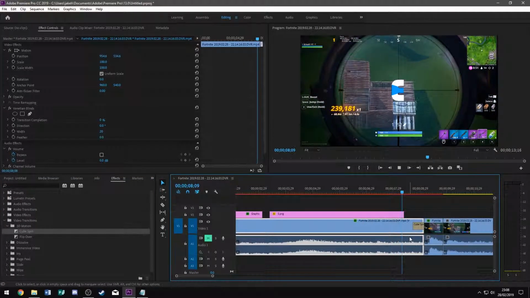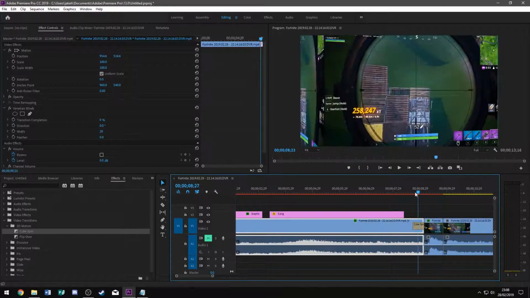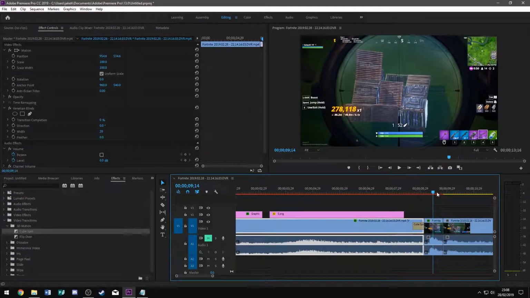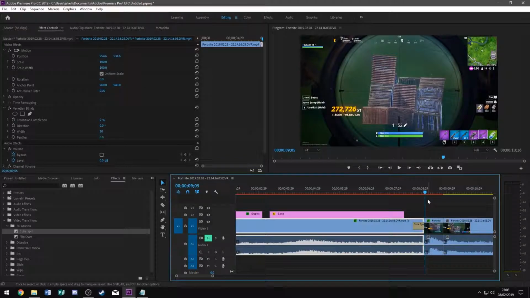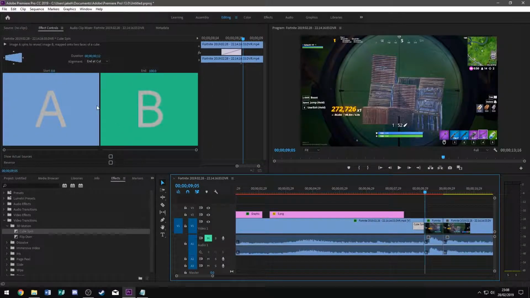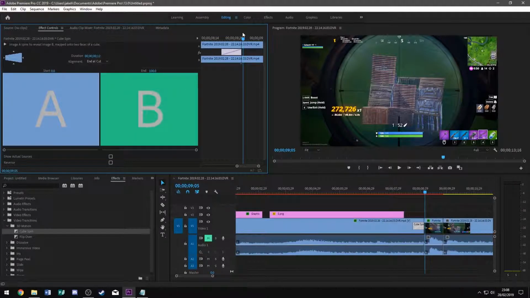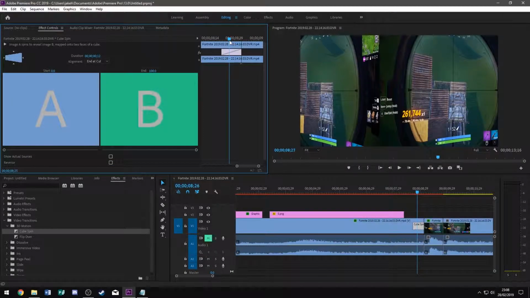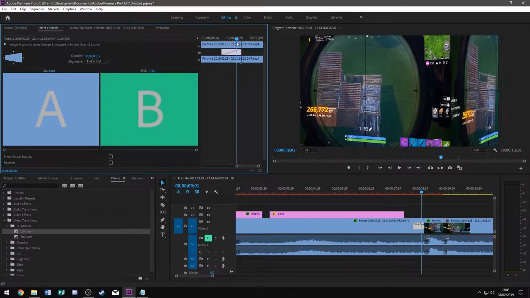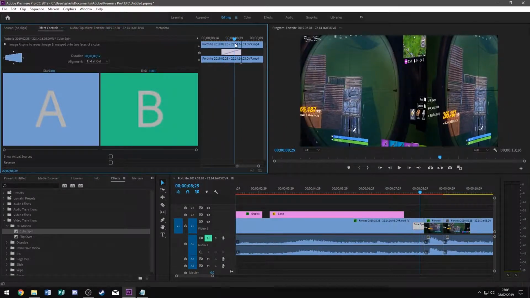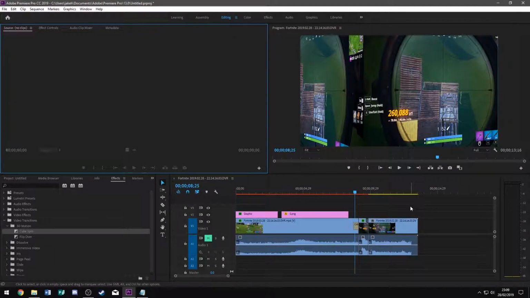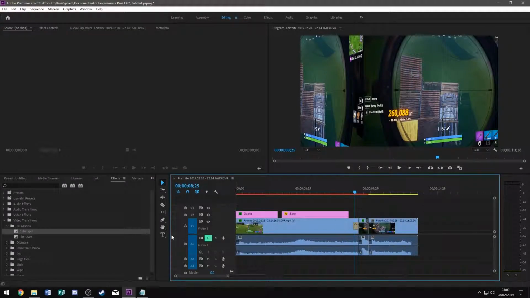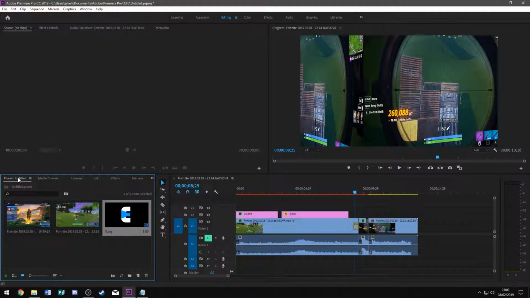So we can watch that. And as simple as that. For some reason it's lagging a little bit, but there you go. Cube spin. And if you click on this cube spin, this is more complicated, but you can change the way it works, the way it looks, pretty much everything about it. But you can see that there, the transition, very simple. You just drag it onto the end of a clip, and that's about as simple as it gets with Premiere Pro. Obviously, this being a pretty advanced software, you can do hundreds of more things.